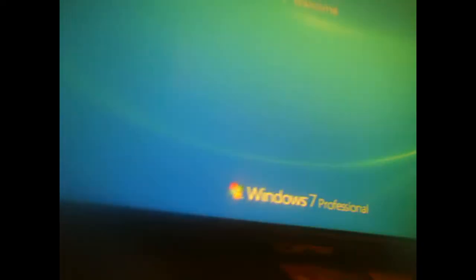Gotta wait for this thing to decide what it's doing. It should take a while. Oh, yeah, by the way, this is Windows 7 Professional. So, I got the Professional version. Now, why would I get Windows 7? Well, Windows 7 is my favorite operating system. Oh, there it is! That startup sound. Oh, nostalgia! Yes, that was a giant nostalgia bomb going off in my brain, because I have not heard that setup in a while.